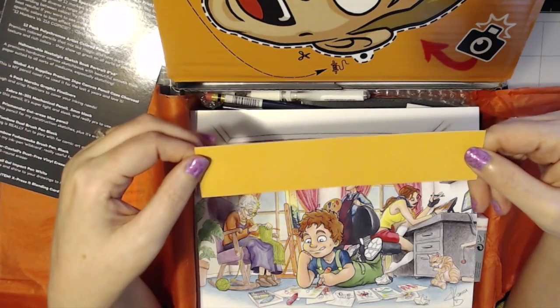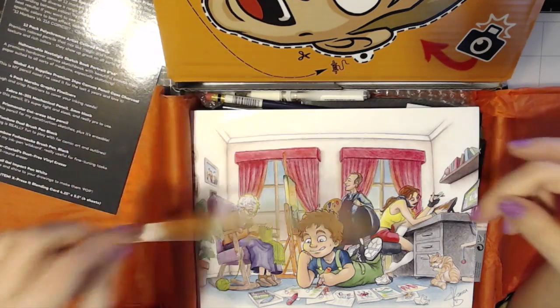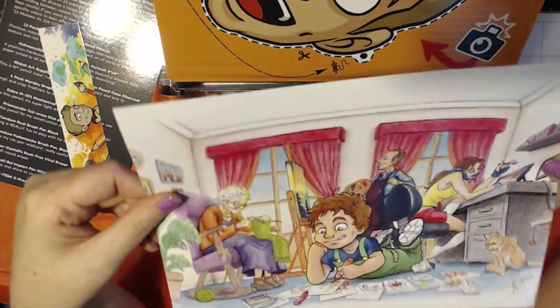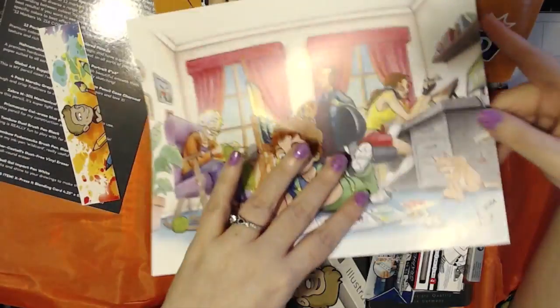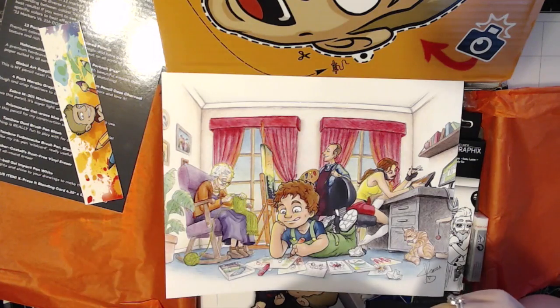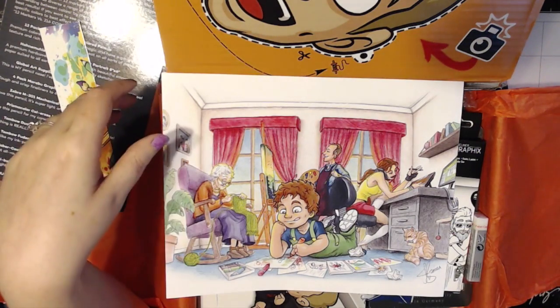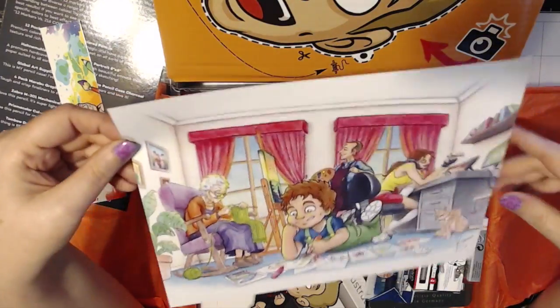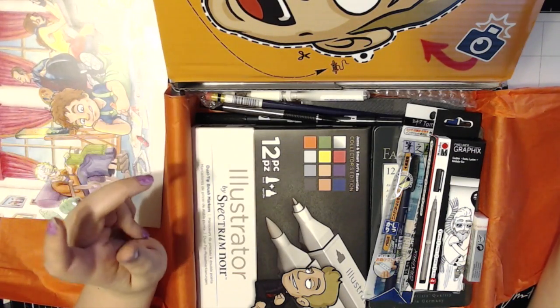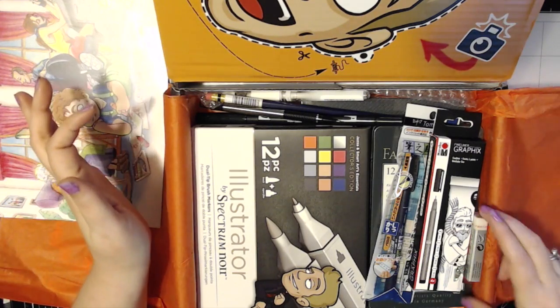That is very cute. And then there is a print that he did for this box, specifically using just these supplies and nothing else. I know he was giving away some of his signed boxes, originally signed, original signature drawings as well, in some of these boxes. I just didn't get one of those, unfortunately. There wasn't very many compared to the number of boxes that he sold. This one is signed, but it's a copy. So let's take a look at all the little goodies floating around first.